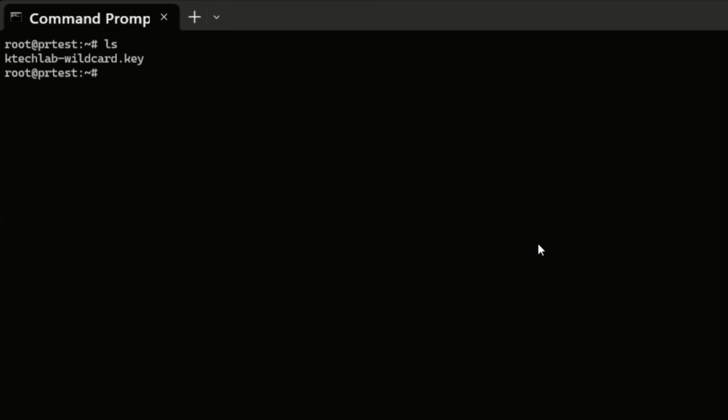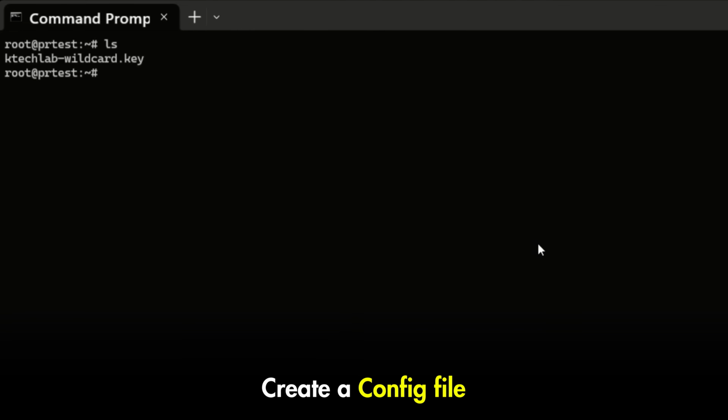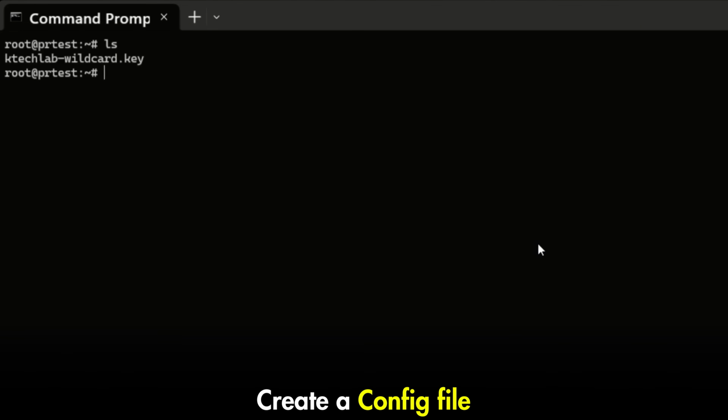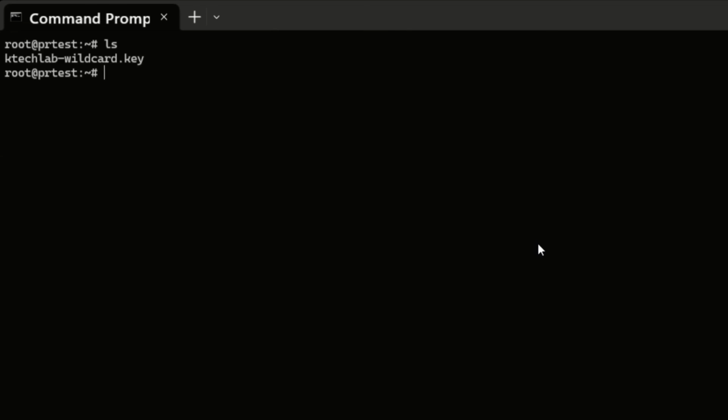But in order for us to generate our CSR, we want to create a config file. That config file is going to hold all of the things that we want to apply to our CSR. The reason is that it makes it a little bit easier to have all of the changes, all the things that you want to include in your CSR, in a file. Then when you run the command, you just point it to the file, and the command looks at the file and says, okay, these are all the things you want to include in there, and then goes ahead and generates the CSR.